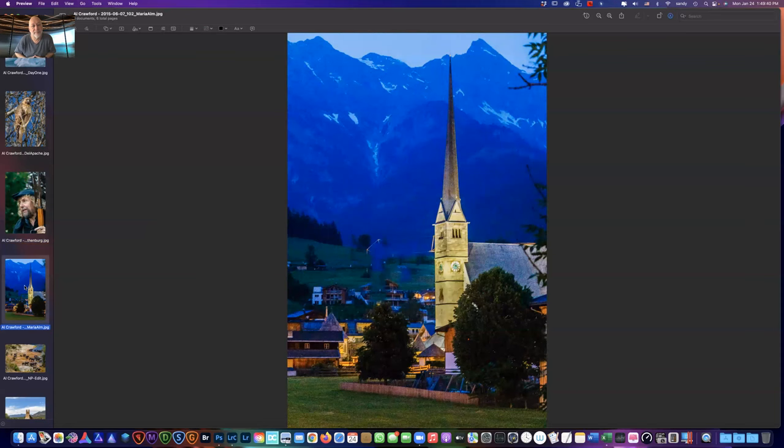Ooh. Nice. This is in Austria. It's Maria Alm, and it was taken from the balcony of the room I had. And I've stayed in this particular town, and in fact, in this hotel several times. We really love it. That's the church in the middle of the town. And I got this one right in the evening, just as the lights were coming on.